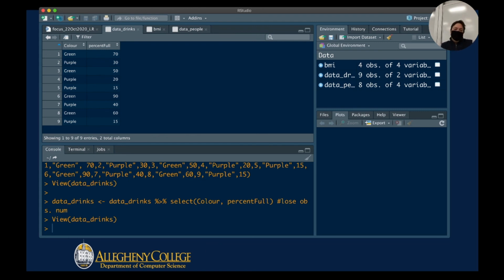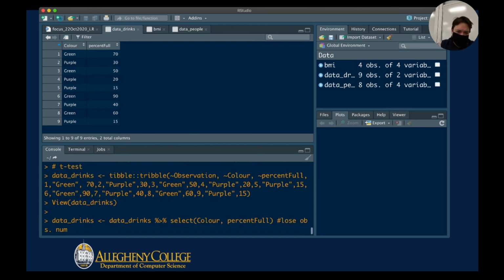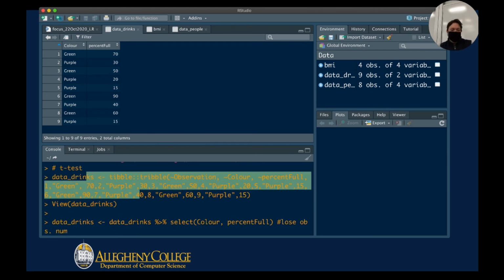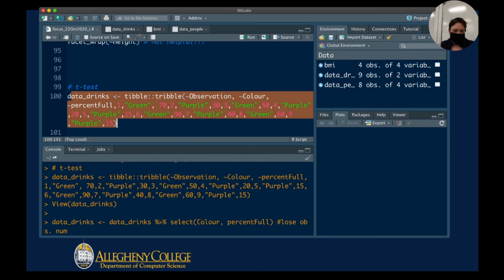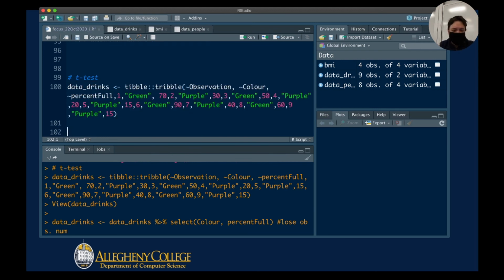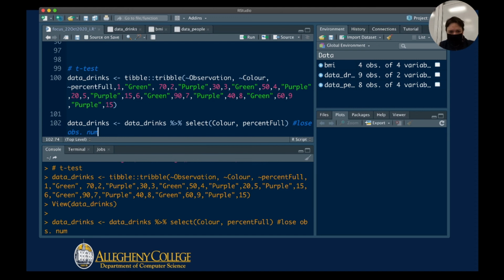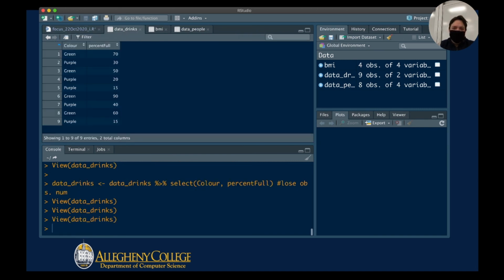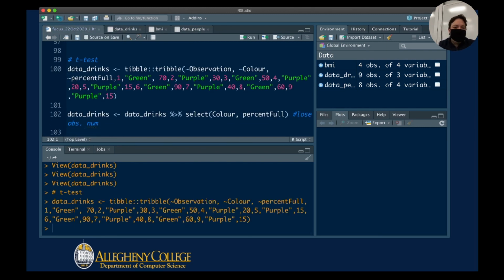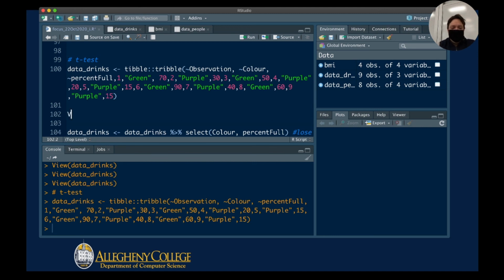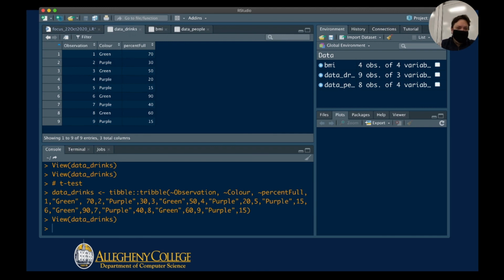It's been refined. Now, normally I wouldn't suggest that you write over the original data set that you have, but since we've taken this code, we already have this information in our code, so we can go ahead and write over that if we want, because if we wanted to get back to this data set, we could. It's right here. But so that I don't have all this extra stuff hanging out in the global environment, I'm just going to write over that original set. So for instance, you can always check your data. I can view data drinks, and if I run this, you can see that the observation is now back because I just ran this code.